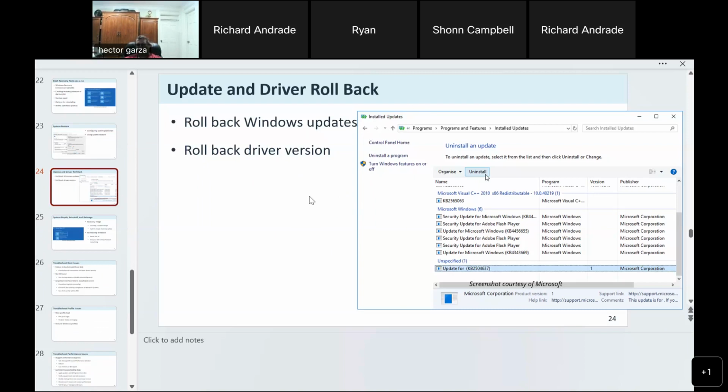So it takes the new driver you installed that's causing you problems and puts in the other driver that was there before that was functioning. So you can always back out of something you've done. When it comes to the Windows updates causing you issues with your programs, you can back out of those by uninstalling them. Or if it's a driver, you can back out of that by going to the device manager, selecting the device, and then on that device, select the option to roll back the driver.